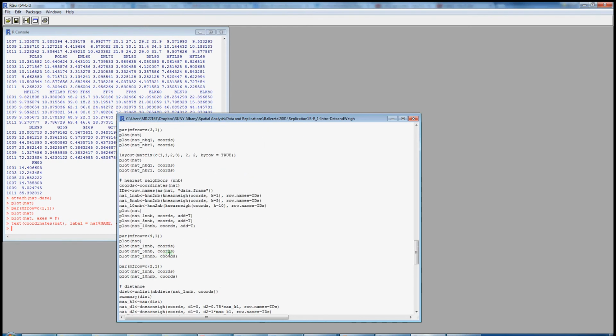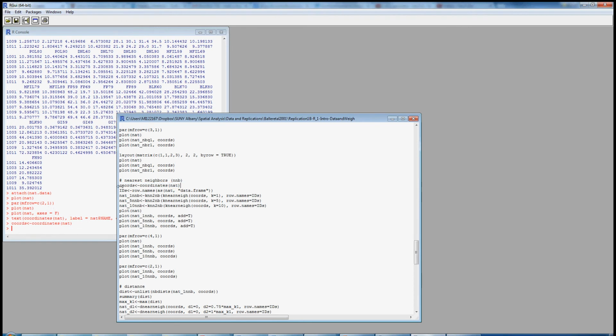So let's just focus on the nearest neighbors, specifically on the 10 nearest neighbors, but we'll do one other, the one nearest neighbor, just so that we can quickly see the difference. So let's first extract the coordinates from NAT. We'll do that by creating a new object, coords. Again, you could call this object anything you want. Coords is constituted by, that's what this back arrow says, the function coordinates being executed on the shapefile NAT. So that's going to extract the coordinates. So let's run that. I'm just jumping right in because I've installed and opened all of my packages.